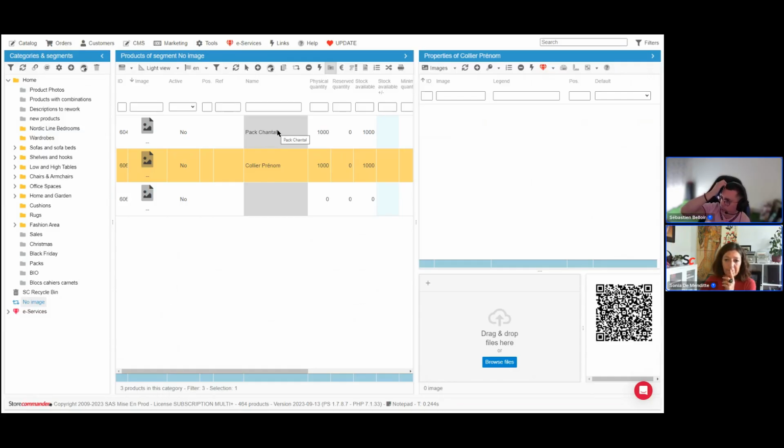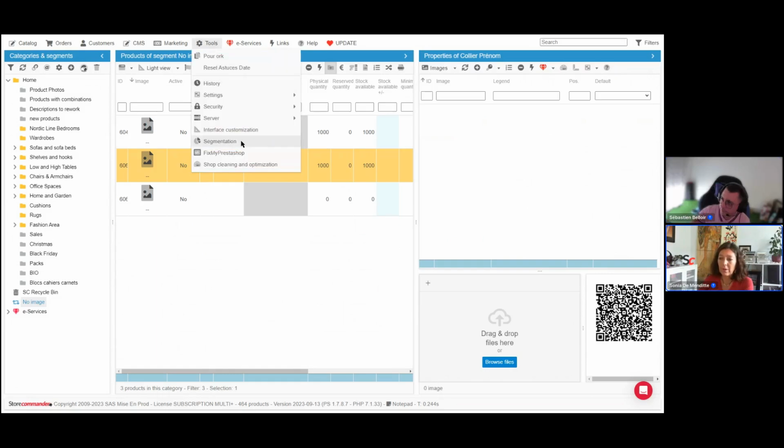Indeed. And just to get back to that segmentation tool, you can create segments in every interface, which allows our merchants to find either products, orders, or customers that respond to certain criteria. It's very, very useful. That is very true. The best tool available in Store Commander.